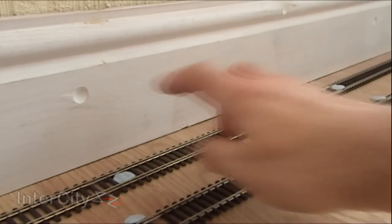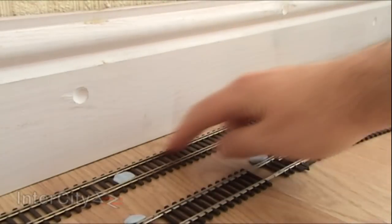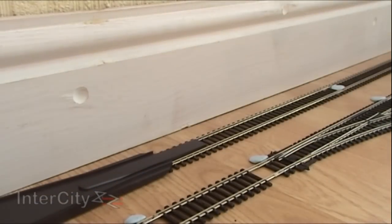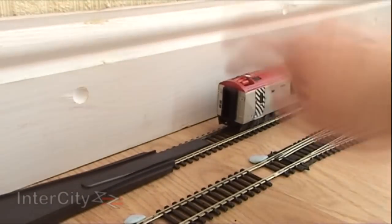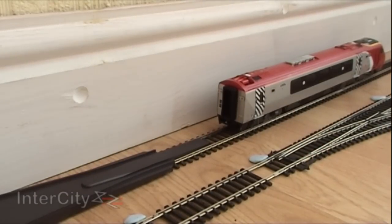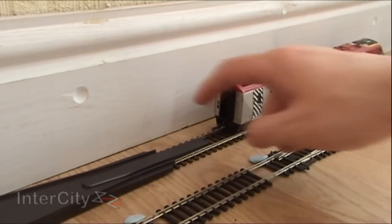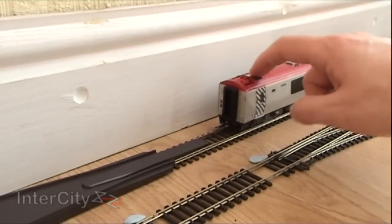Okay, so here we are at the layout, and as she's DC and she's not been chipped, we're going to use this DC loop here. I'm also going to use the putter on her, the railer. So let's put on one of the ends first. Just slide that on as if it's a coach. But then we're going to have to put the coupler in. So I grab hold of one of the little couplers. I'm sorry if you can't see very well, but there we go. In. That wasn't too hard. You can see that there.